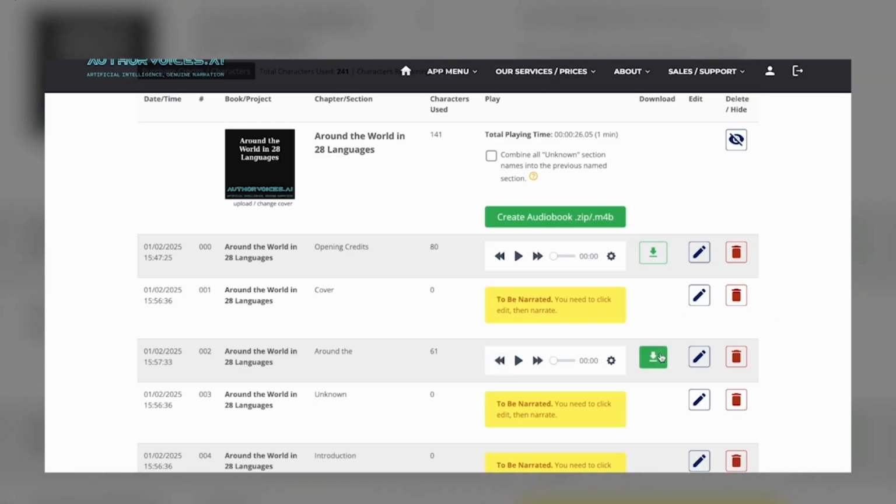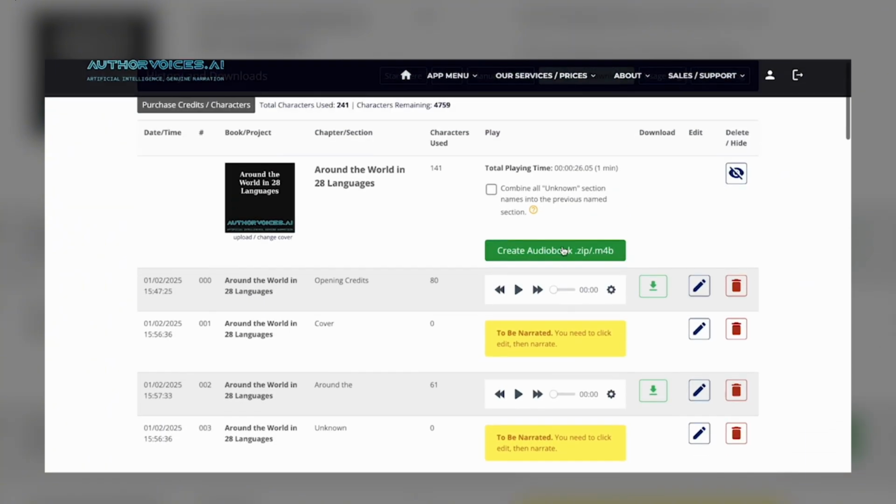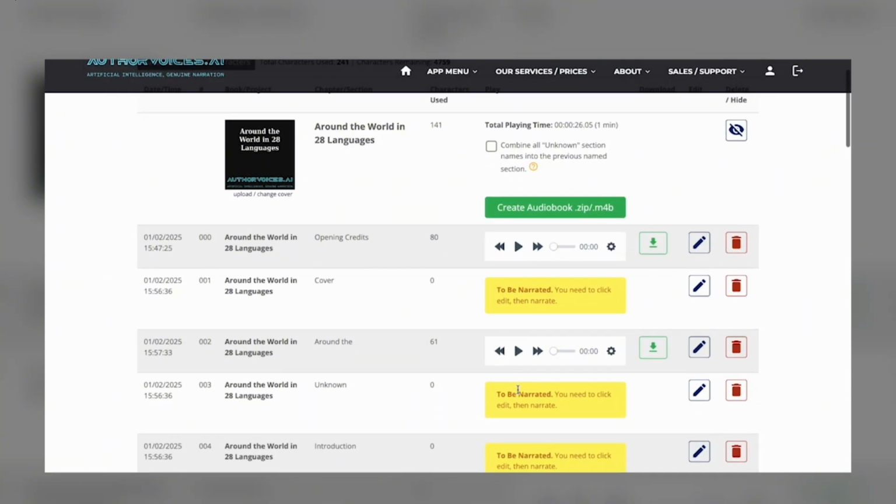Basically, what I can do at this point is download it. At the end of the day, you have to do it for all the chapters in your book, so that you have narrations of all the different chapters. You'll also be able to create a zip of all the audio, all the chapters that you have. So let's just play this to have an idea of how the narration sounds.